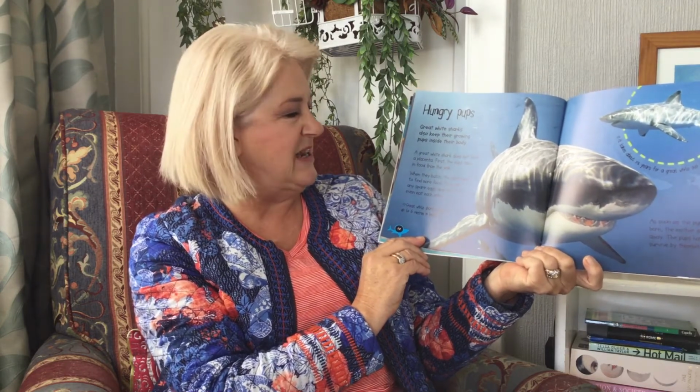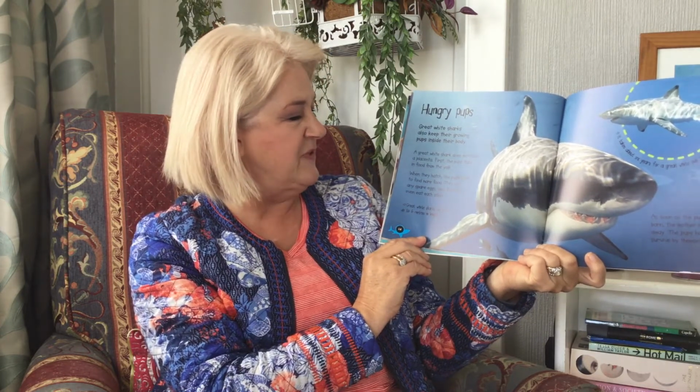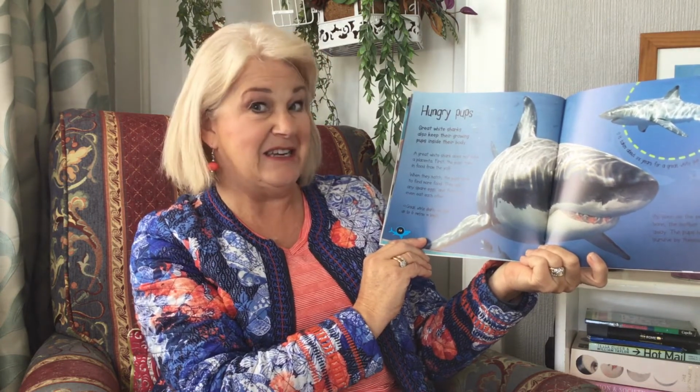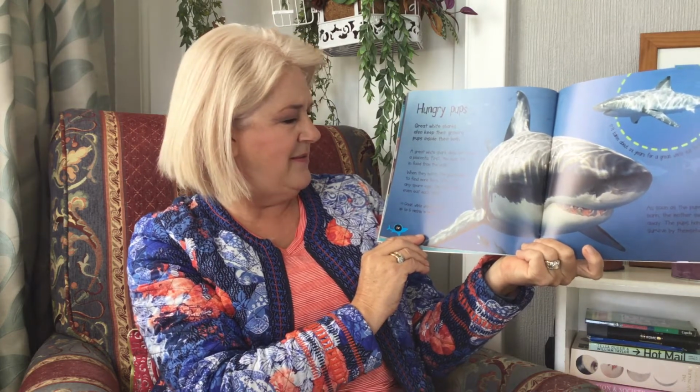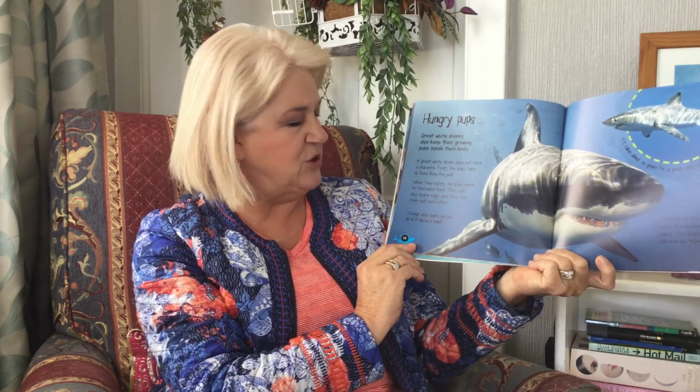First, the pups take in food from the yolk. When they hatch, the pups need to find more food. They eat any spare eggs, and they may even eat each other. Oh my goodness! Great white sharks can grow up to 6 metres in length.